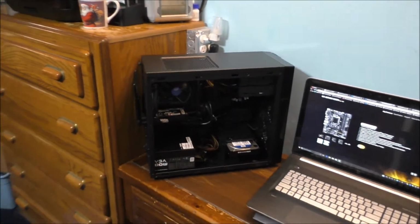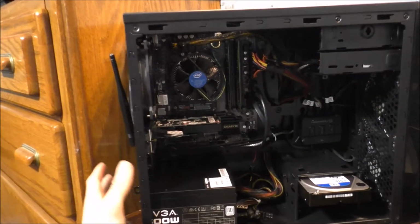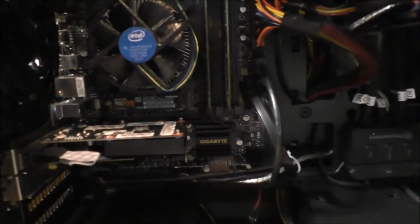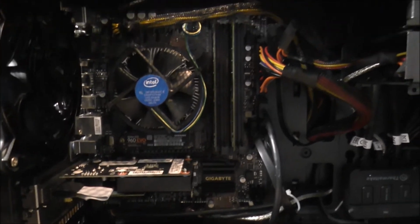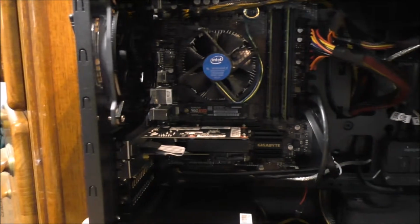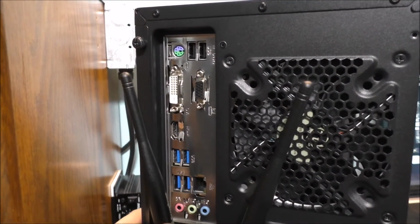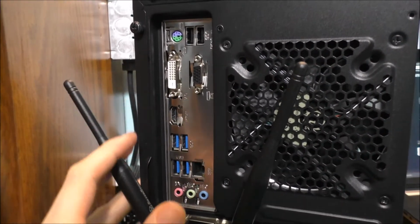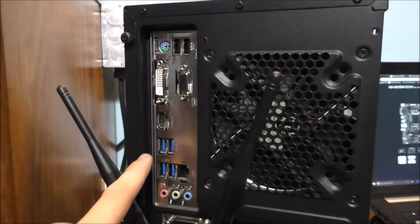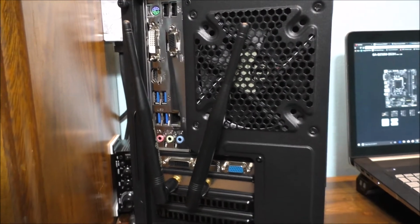Here is my rig I built not too long ago. It's an editing machine and it works just fine. There is the Gigabyte motherboard, the 2017 board. This is already on your old machine. If you look back here, it doesn't have any USB Type-C connection. It has USB 2 and USB 3 ports, not too bad for a 2017 motherboard.